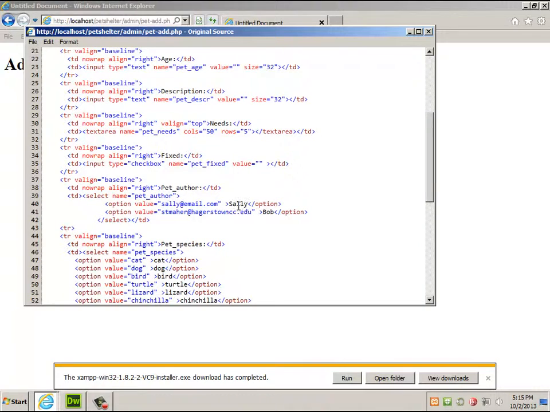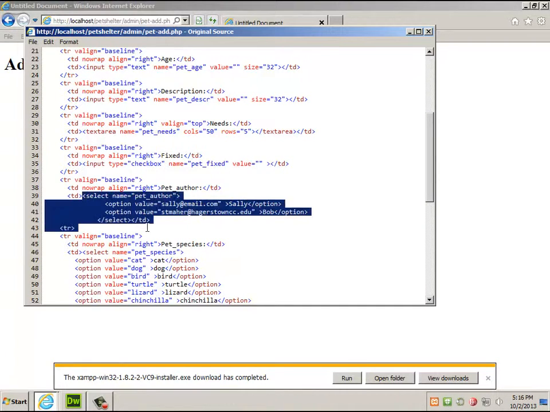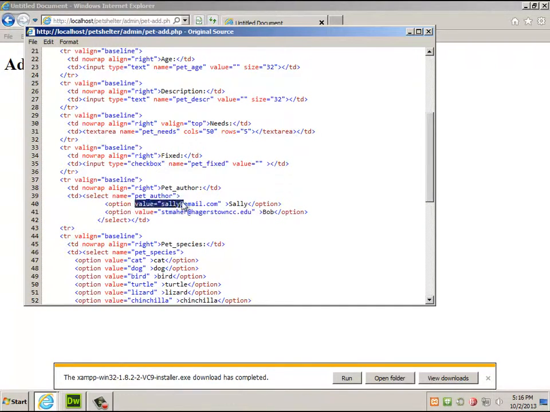You can see that these are the options for that particular select menu, but the values are the emails. That's what will get stored. That's what links the foreign key from the users table, because the email is the primary key on the users table. That's what we're storing in the pets table, but we can display their first name instead, so it's a little bit more user-friendly. So we can have whatever crazy, weird identification number you want. You make that the value, but then you can put something nice and pretty and understandable as the actual label.